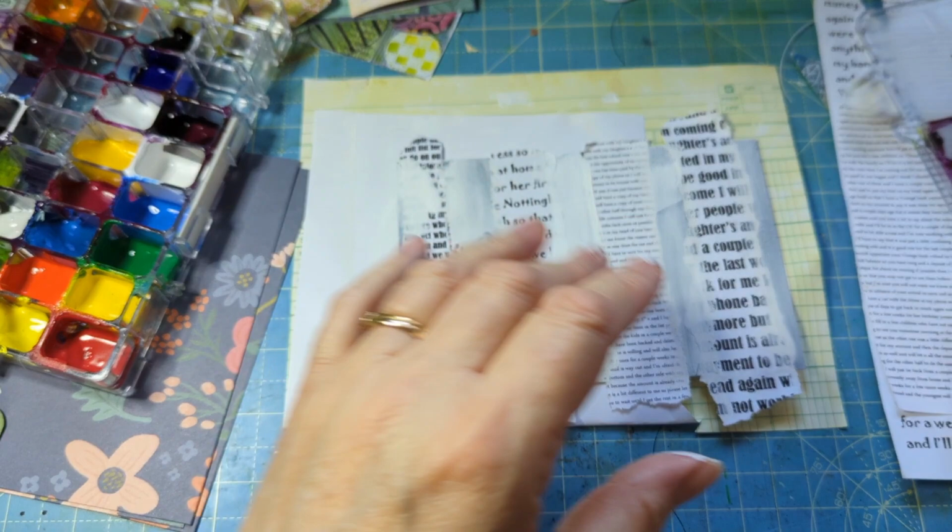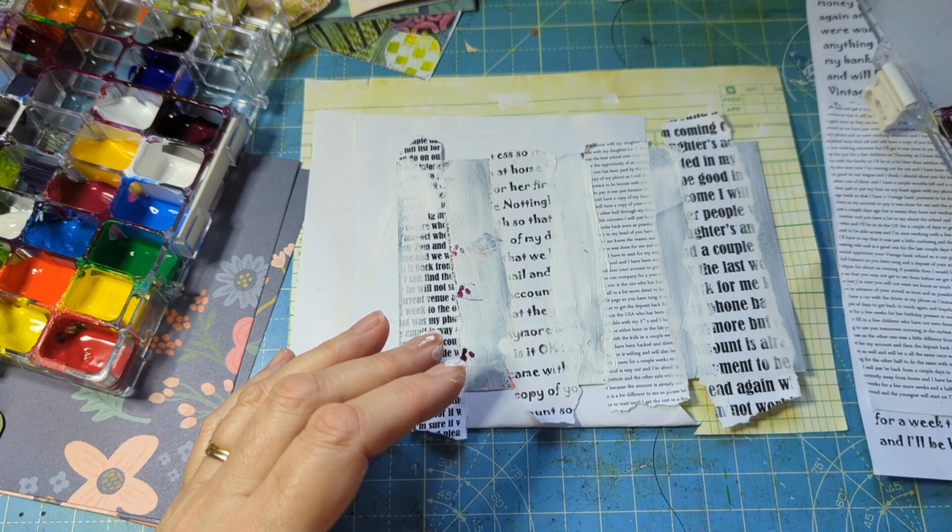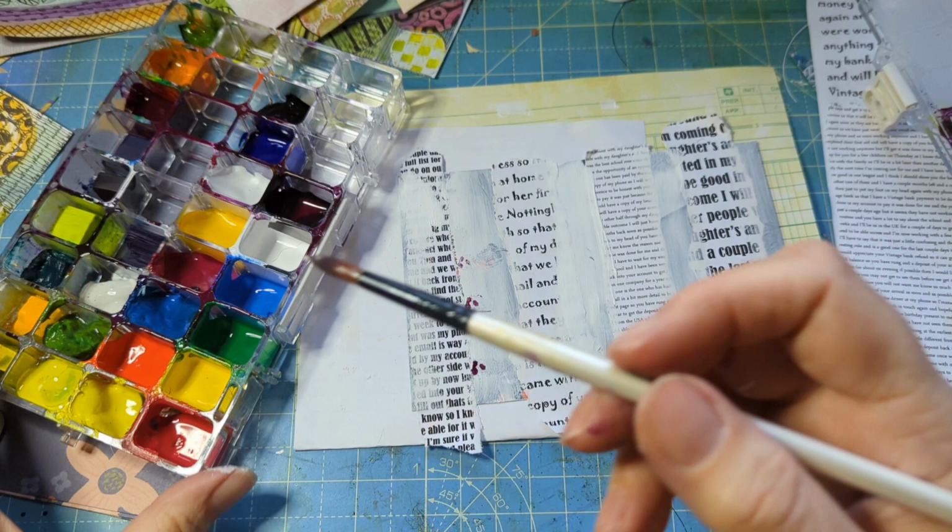Where's the other one? There's the other one. Right, no, that's not dry yet. It should be, but I might start anyway. Let's have a look what we got here. So this one I'm going to do some circles, and I'm going to show you how to do butterflies.